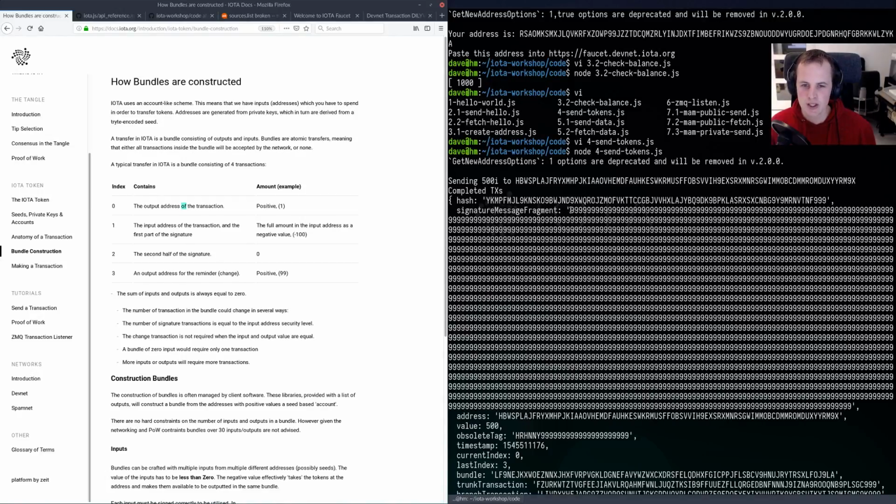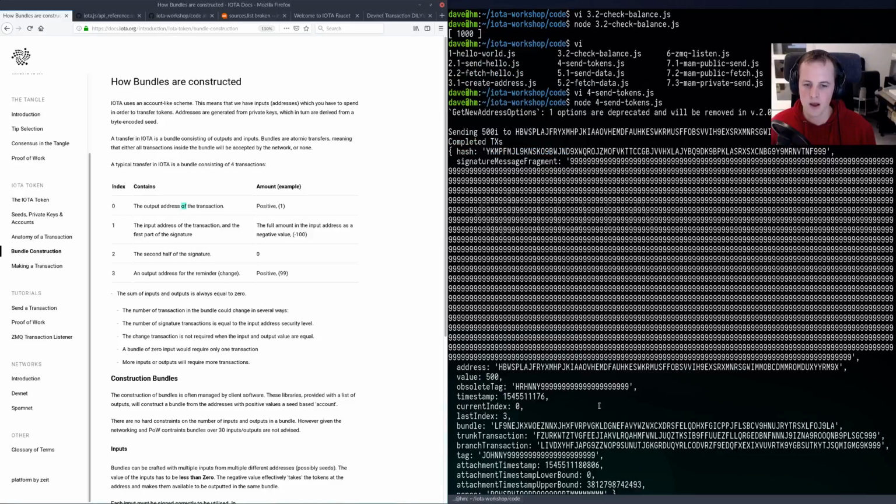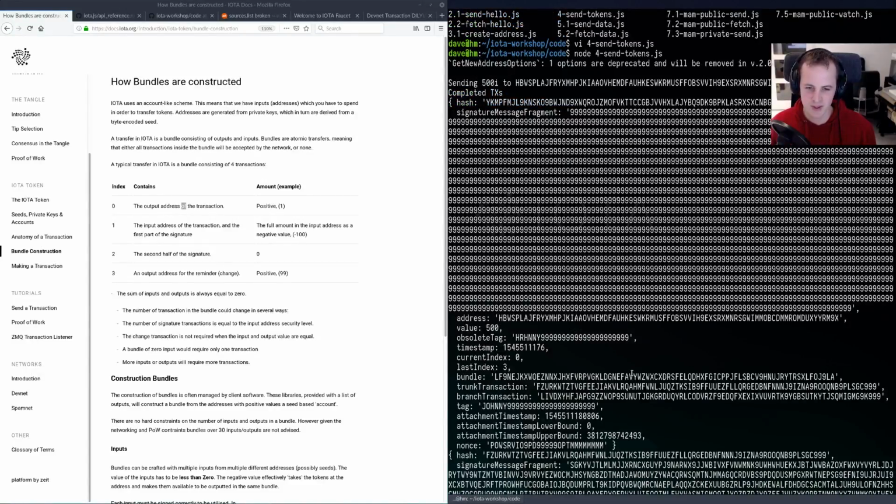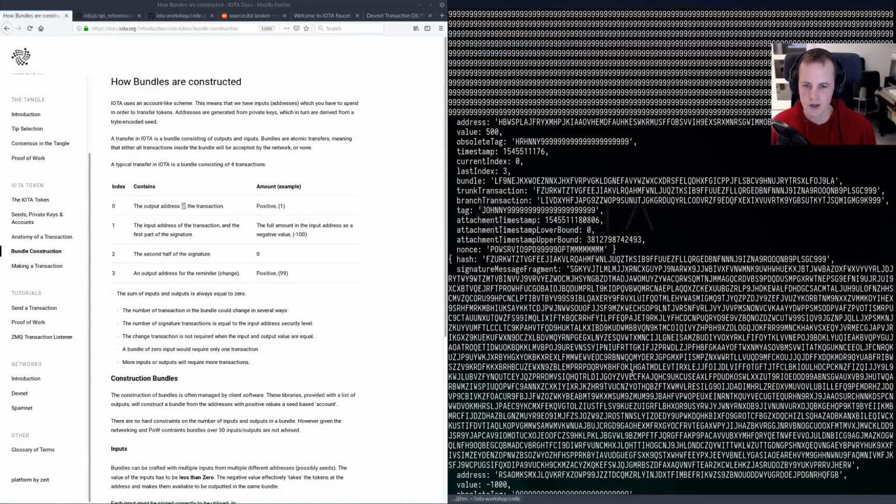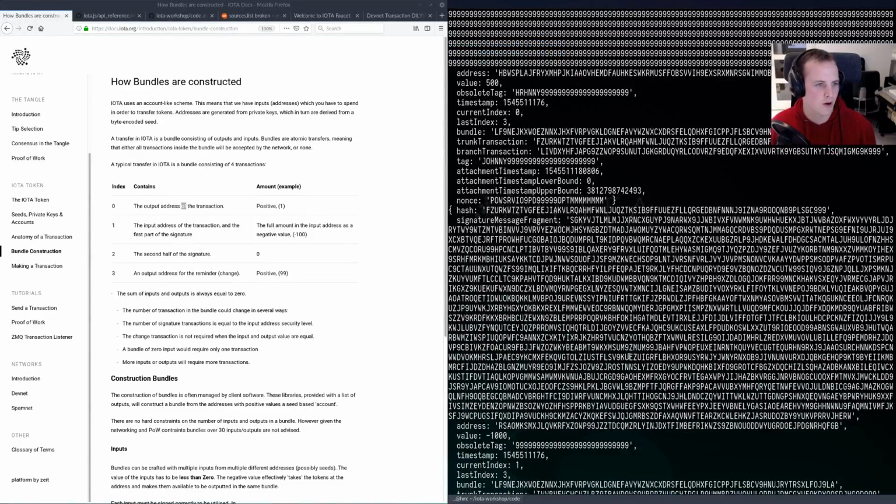The output transaction, since we're sending it to someone else's account and it's not deducting any IOTA, we don't need a signature in this one, so we can fully use this signatureMessageFragment field. This is the address we are sending it to, 500 IOTA, and it has a tag. It created HRHNNI. We didn't enter that. I'm not sure if I can explain the behavior, but I've seen it before. Might just be the visual representation in trytes here.